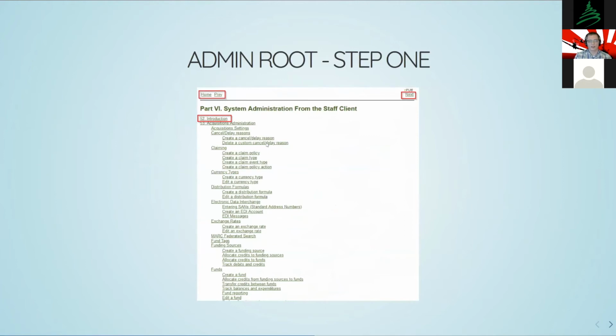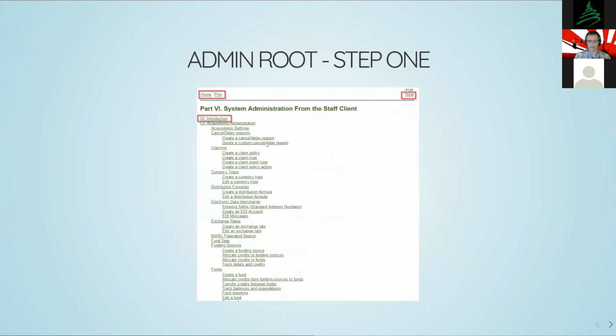So when you're clicking on something in the nav, this would be your step one, where you would come to the top of, in this case, the system administration from the staff client. I want to call your attention to the next button in the top right, the home and previous buttons on the top left. And I'm going to click on introduction.